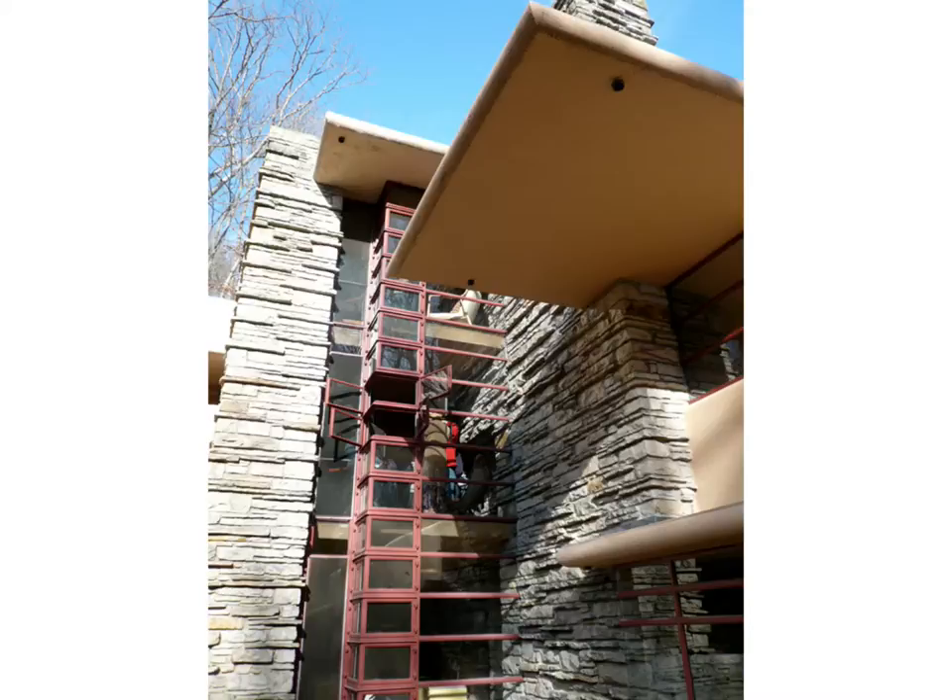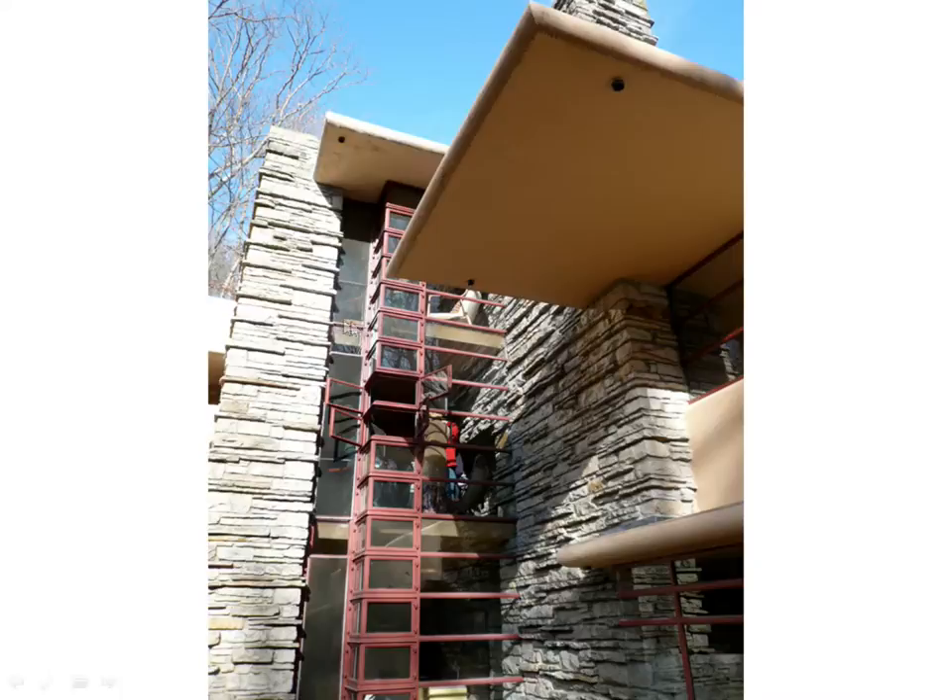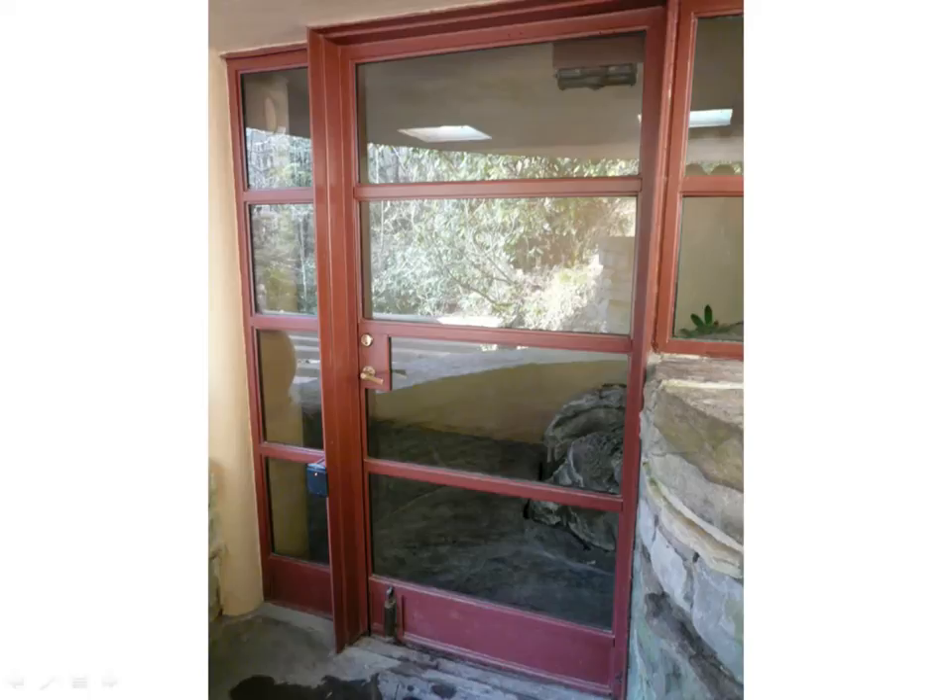Some of the steel just dies right into the stone walls, as you can probably see from the arrow. These were relatively problematic. You can see at the doors — and not necessarily all the operable windows, although in this case there is one — there are actual drip edges, but they were totally ineffective. Wright also used steel for the supports of the step canopy that goes up to the guest house.